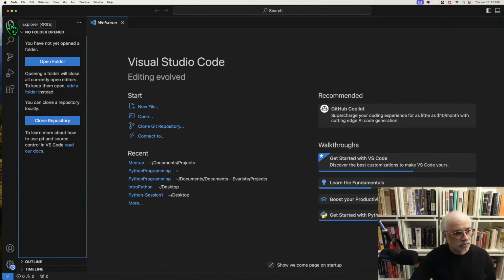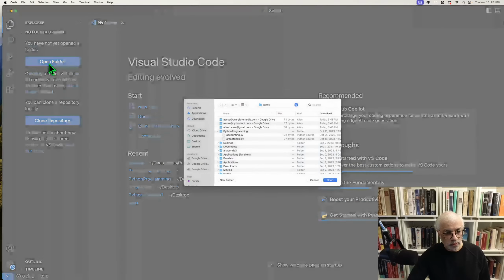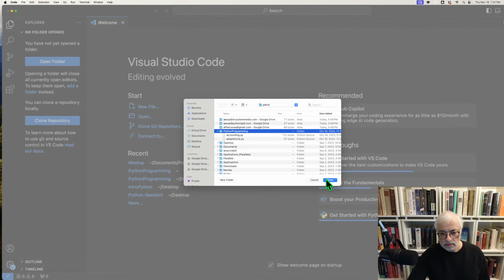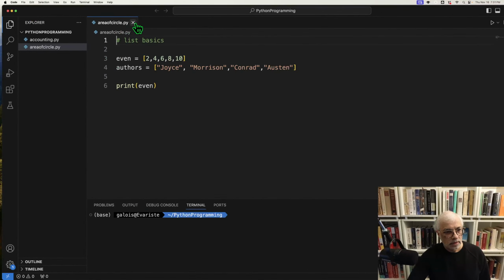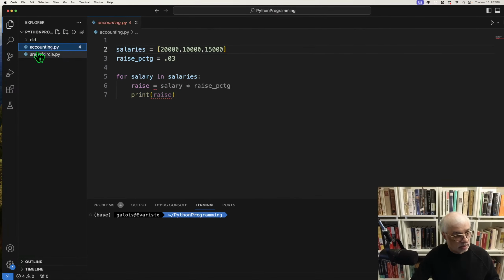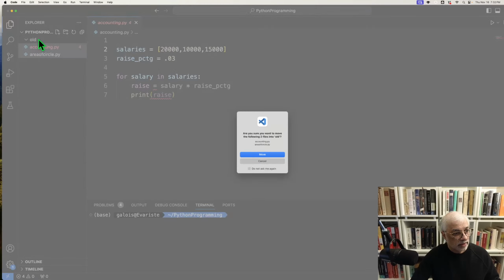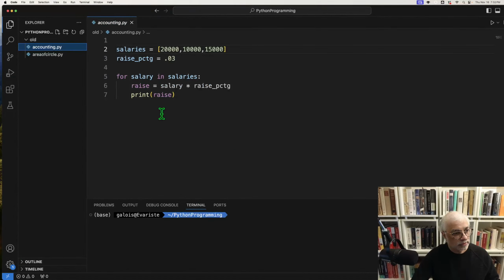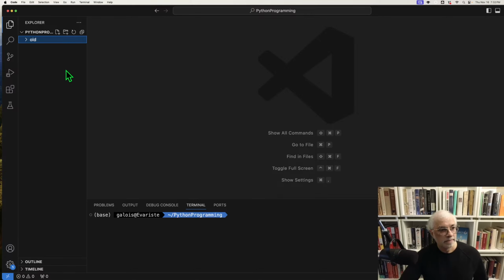I'm going to open a folder. Let me create a folder, old, and take some of these Python programs and put it in the old folder. Close that up.